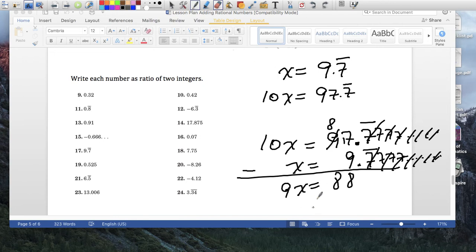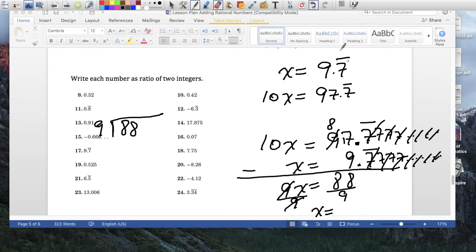Now, I want to isolate my variable. Remember when we did one-step equations last year? So I'm going to divide this by 9, and I'm going to divide this by 9. By doing that, what happens to my 9s? They divide each other out, right? 9 divided by 9 is just 1. I don't need to write 1x because it's implied that there's 1x. So they cross each other out, becoming 1, or we can just simply write x. And on this side, we can write that it's 88 over 9. And if you were to divide 88 by 9, you would get 9.7 repeating. And just to confirm this, let's do that. Here's 88.